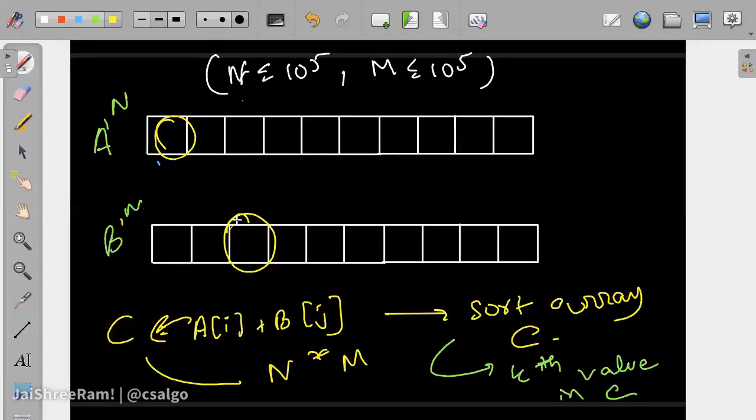Okay, yeah, that's a good idea. So we will try to search for the value, right? Instead of finding the kth element, we will try to search for the value which lies in the kth position. And that value will lie between the minimum sum and the maximum sum. That's correct. So we will search in that range. But how do we design the search space so that it works?